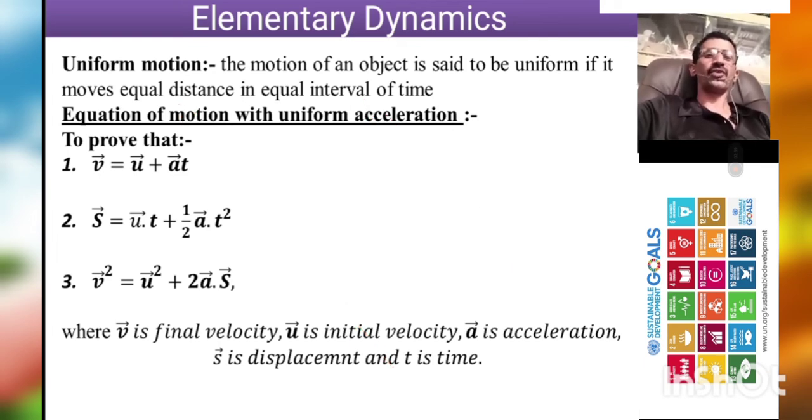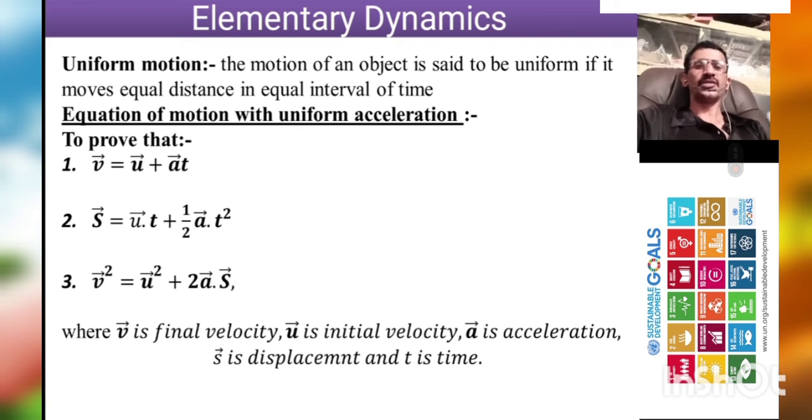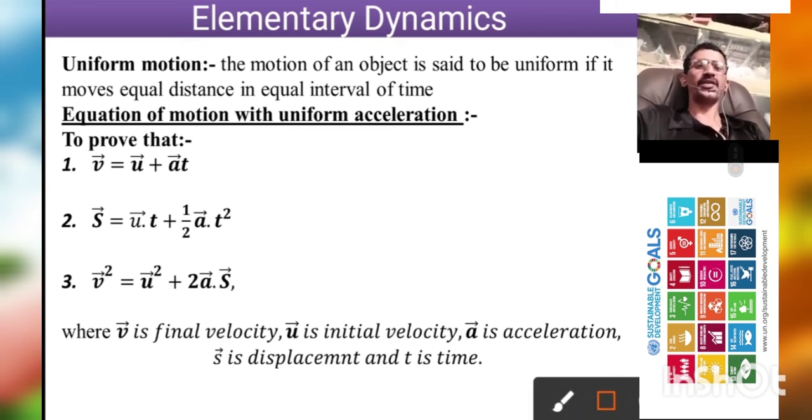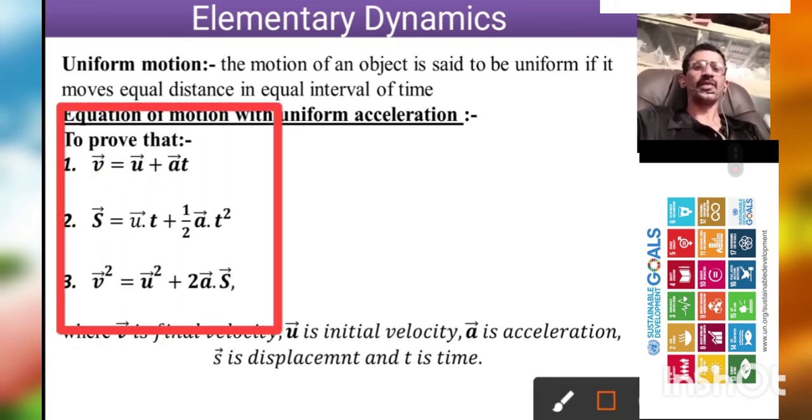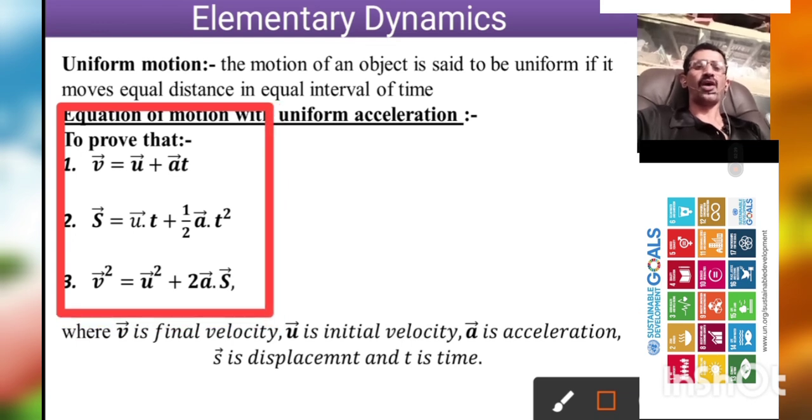We are going to prove this ahead. Those kinematic formulas for uniform motion, we'll try to prove them and understand how these formulas are true. We only need to prove and show that they are true. Let u be the initial velocity, a the acceleration, t the time, and s the displacement.